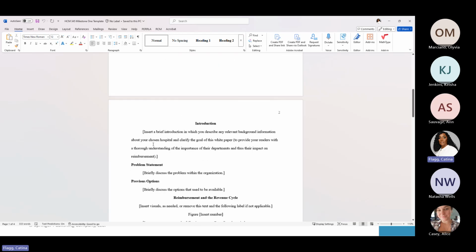We have your format. It's telling you what the introduction is and what your problem statement is. A lot of stakeholders have never written a white paper before and they find it challenging just because it's called a white paper. It feels extremely overwhelming, but it should not be that overwhelming, right?